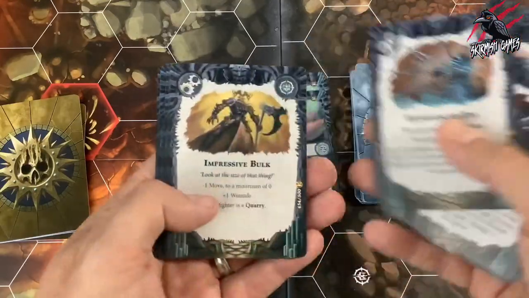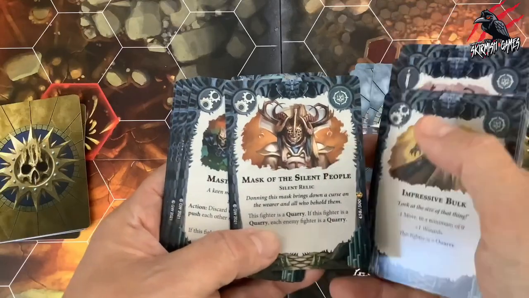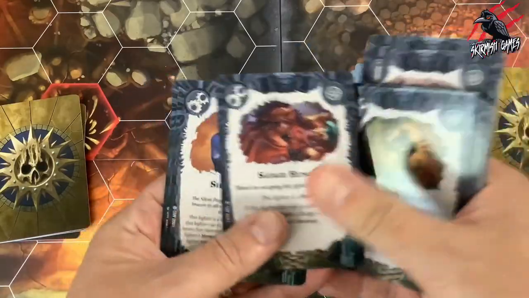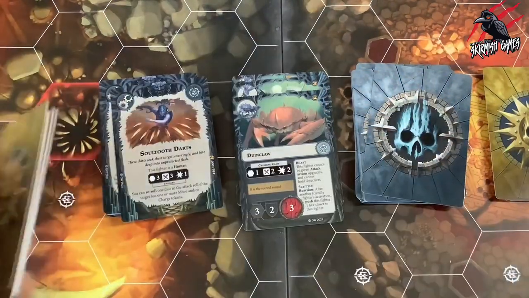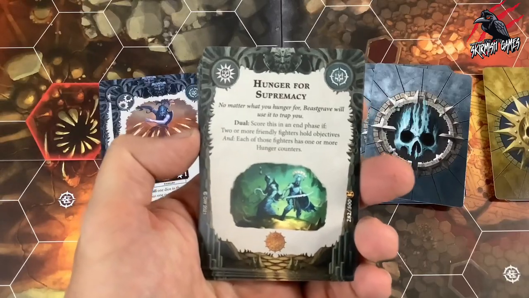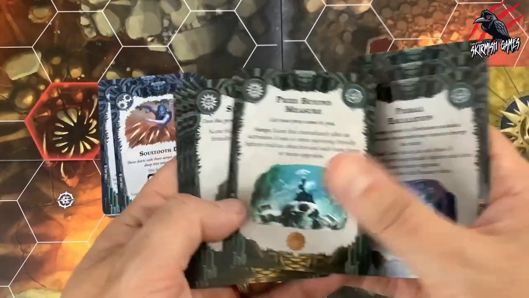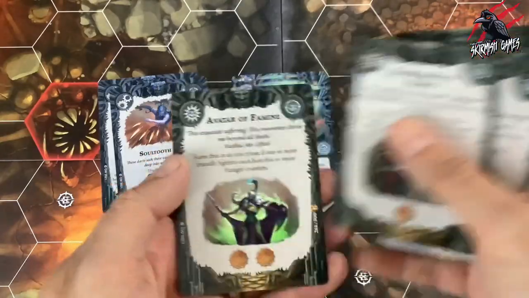Seeing the Crimson Court there. I'll see our Bone Reapers. I love seeing the Silent People. So it's great when these pop up. Mask of the Silent People. That's a good card. There we go. So really nice. That's the Universal Power cards. Then we've got the Universal Objective cards. Let's have a look through these. So again, we should start seeing all the different warbands now that have been released for this whole season. And it's been a great season, really impressive.